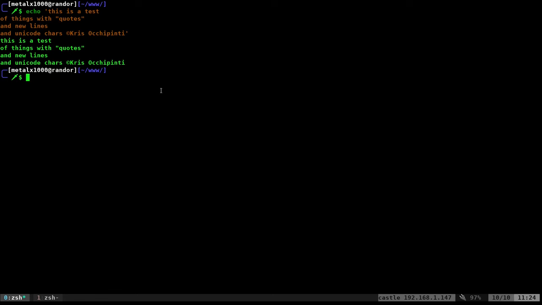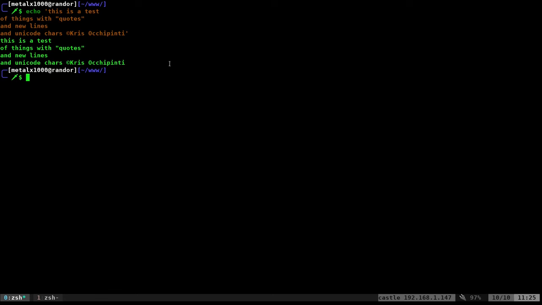So if we're going to take the string and put it into a database or a JSON file or some other type of storage, we kind of want it all on one line, but to preserve where the newline characters are. We also have these quotation marks that could cause problems. And I also have a Unicode character here that could cause problems. So how can we easily convert all this?